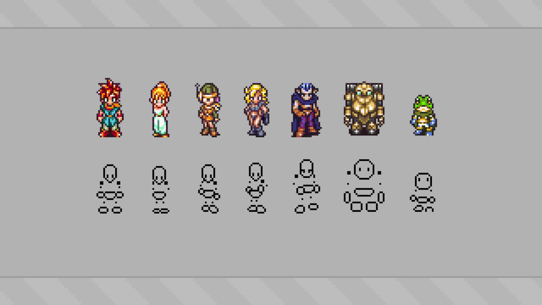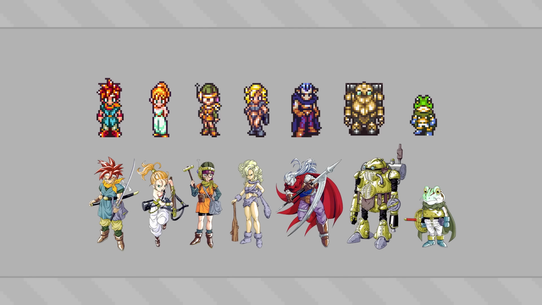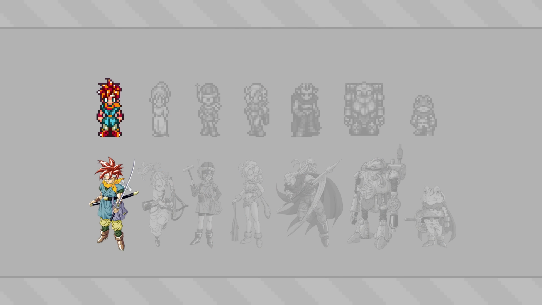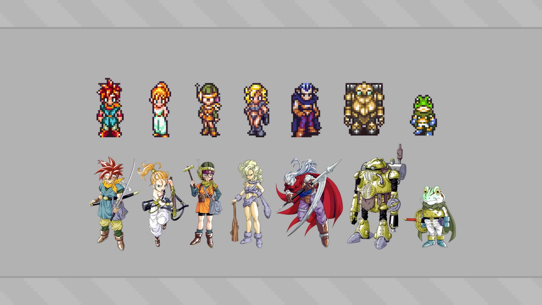Now, the other component of studying this style is going to be the use of color. From a design standpoint, each character really has their own strong color themes going on. Chrono's got the teal and orange thing going on. Frog's got green and blue as his main colors. So as a cast, each one fills a nice little pocket of color selection.